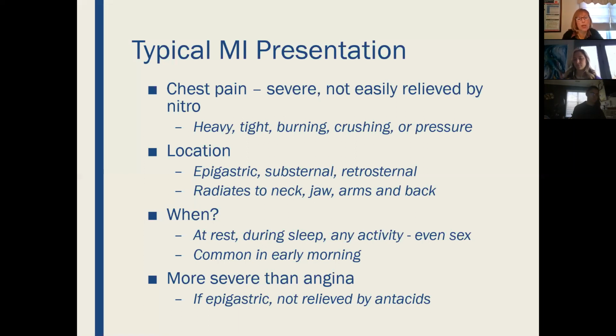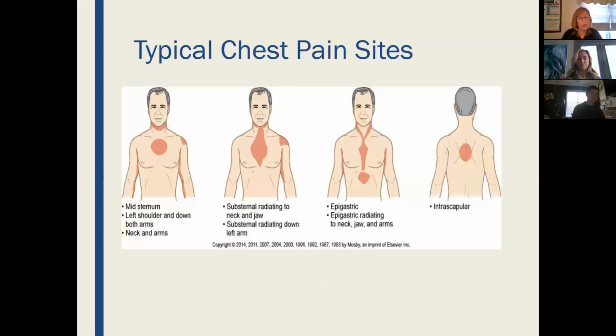So common in the morning. And I always say when I read that, I think it really refers to the pain is common in the morning. Could be the sex, but it's really the pain that's common in the morning. And the thing is, it's because what happens? Your cortisol surges to help you start the day. So your whole metabolism changes. So if somebody is tenuous, has some unstable angina or stable angina, and it's gotten to a point where it's not going to be stable anymore, just getting up in the morning is a frequent time they're going to have chest pain. Remember, it's more severe than angina, not relieved by antacids.